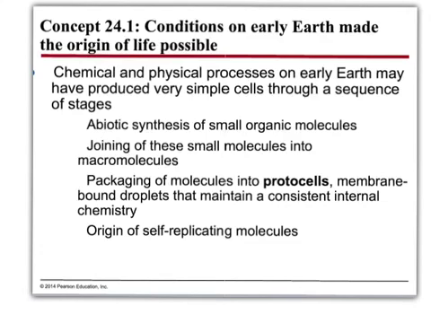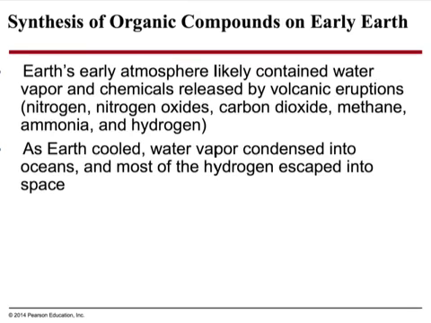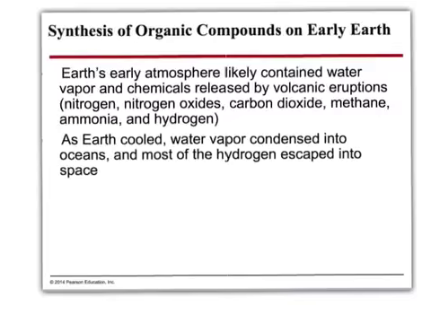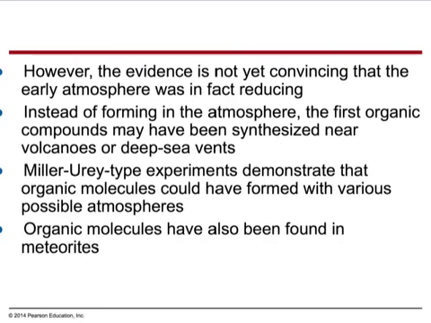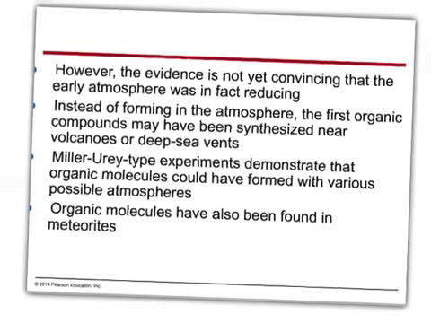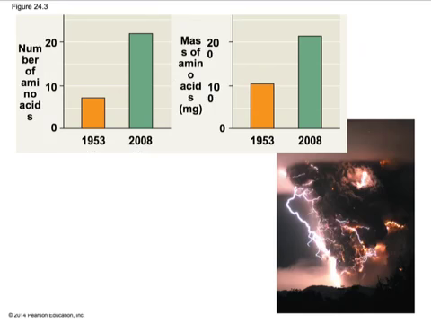You end up with the beginnings of separate outside and inside environments, right? And then you have the origin of self-replicating molecules such as RNA and DNA. All right, all of this is just abiotic production, right, of how chemicals have interacted over time and then developed the things of cells. All right, so here's your organic compound, and then we're not going to use them. All right, so this can go through them.